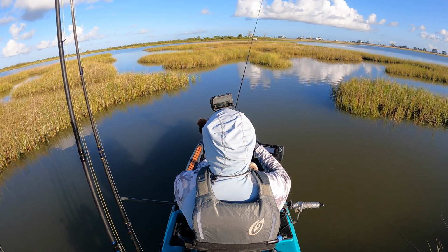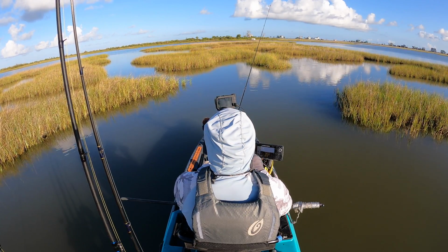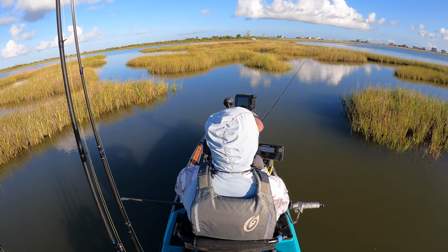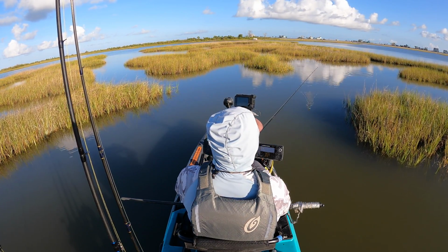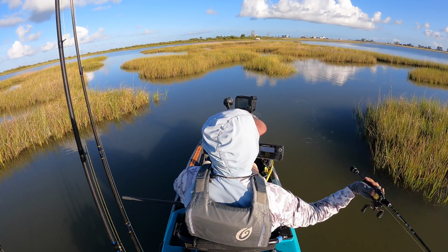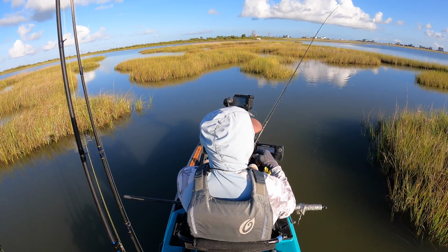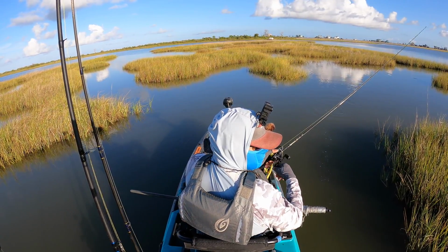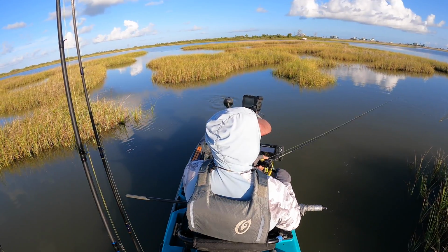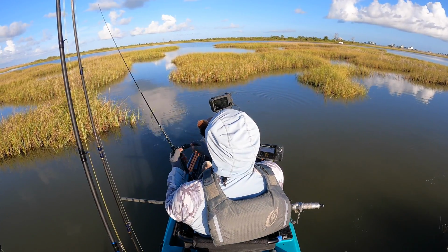I think I'm gonna head right back out to the deeper water. I've been fishing the shrimp painfully slow, and I haven't really managed to do much of anything inside here on like the interior grass ponds and stuff like that. Lots of bait. That's not an issue. We got all the food source for these fellas to come in and just tear up, but they're not here. So what I want to do is just speed up the pace a little bit.